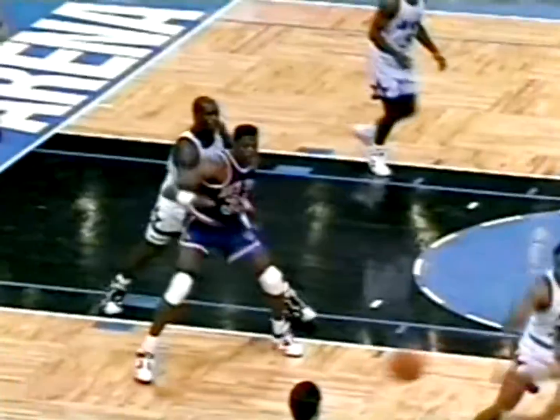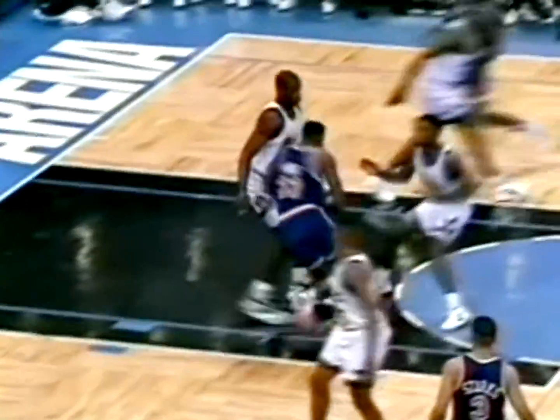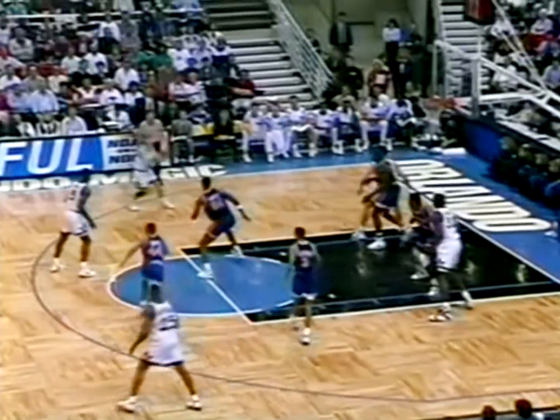Twisting his way. Again, that's his second. Ewing trying to get that next foul on Shaquille. Takes it right in there. Shaq extending that arm out, reaching for it. Could have easily picked up foul number 3, but instead misses, no contact. Some of the Knicks played earlier this season.